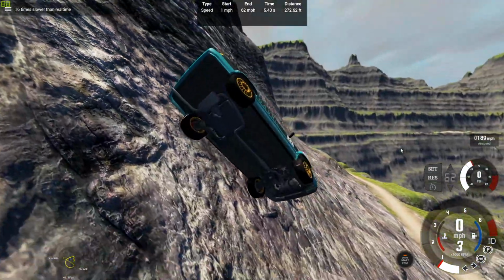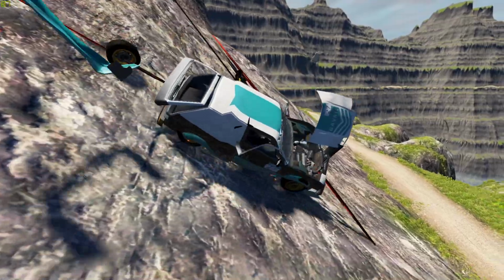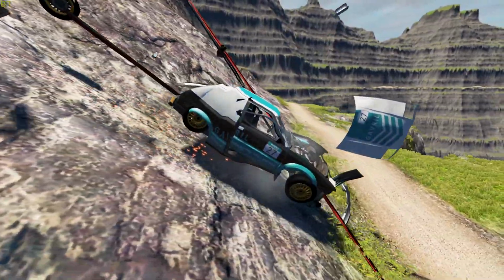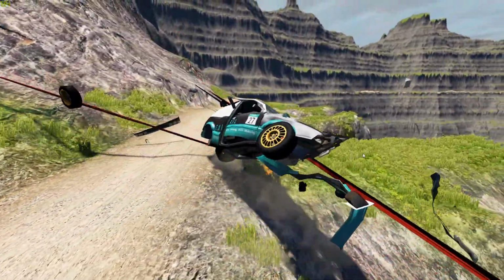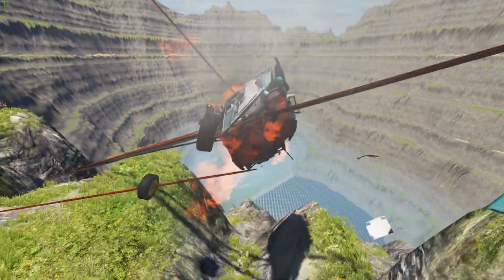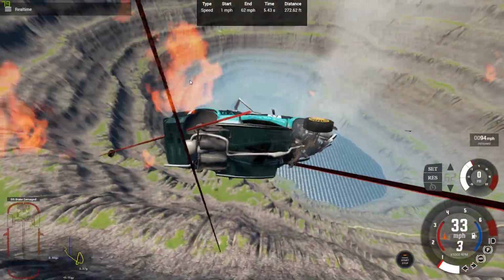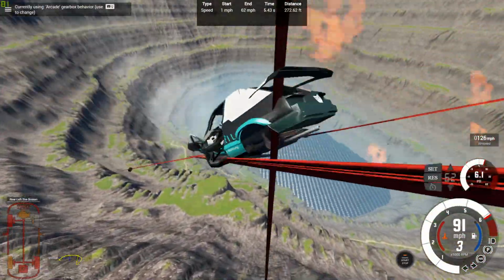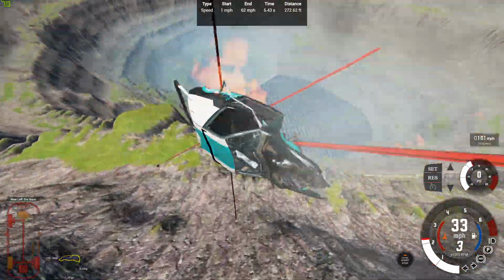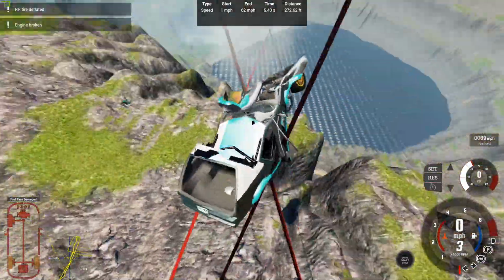2 times 4, 8, 16. At 190 miles an hour, camera as is. Damn, son. Go to 8 times. How did this hit? We're on fire, as you can see. Okay, now we're definitely on fire, full time. And are we still going? Yes, the engine's still alive. There's proof, and everything as is. Damn, that was a pretty brutal hit.